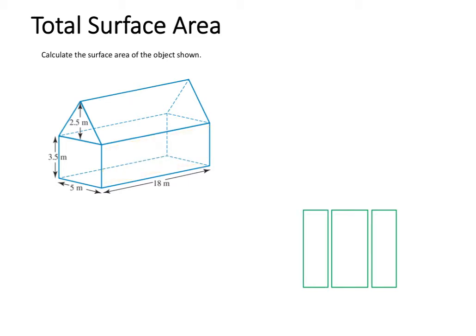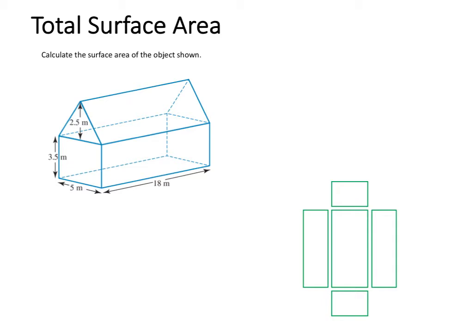I have also got 2 smaller rectangles at each end that also join onto the rectangular base. So I can go ahead and add in those 2 rectangles onto my net drawing. Now I have all the shapes that make up the rectangular prism part of the bottom of my 3D composite shape, and you'll see that I've only got 5 sides instead of 6. That is because the top of the rectangular prism isn't part of the total surface area, because that is where the triangular prism joins on.